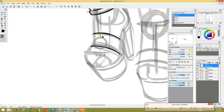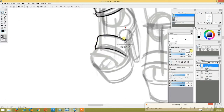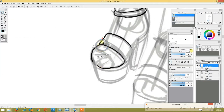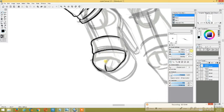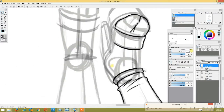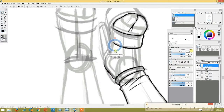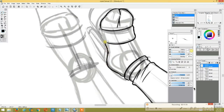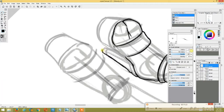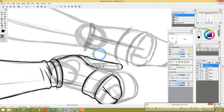And then I start doing the high heels. I start doing the straps on the high heels. I start drawing in the socks on the character, getting the socks down on the character, doing everything along the lines and drawing in the lines of the character itself.